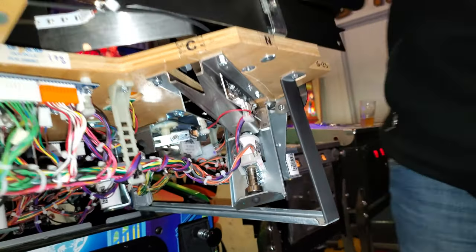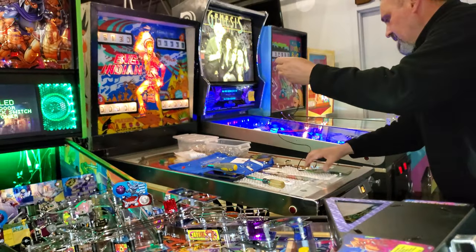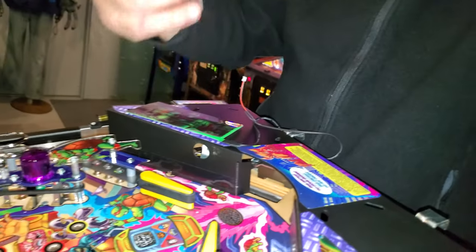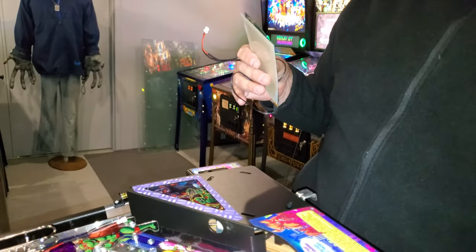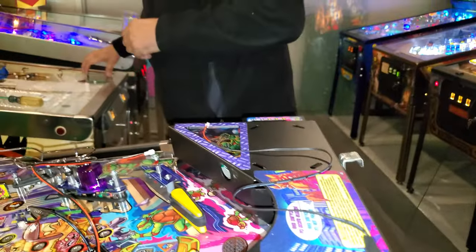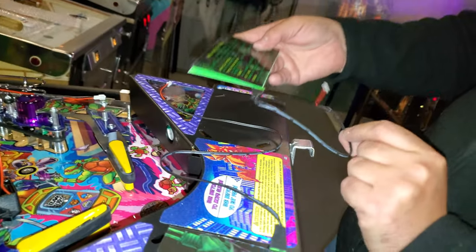Okay. But I'll show you what we're going to do. So we'll start off with the kit. Usually you're going to get it all apart in pieces. So you're going to have your transformer. That's the exact same one on the thing, yeah. The longer one is always on your left side, because it has to go to the other side. Got it. Okay. And then the right apron is always shorter.